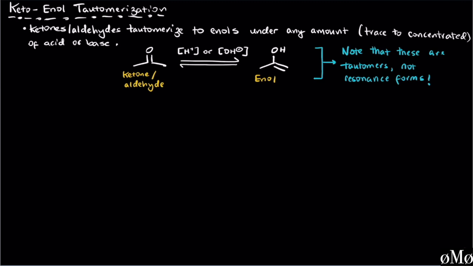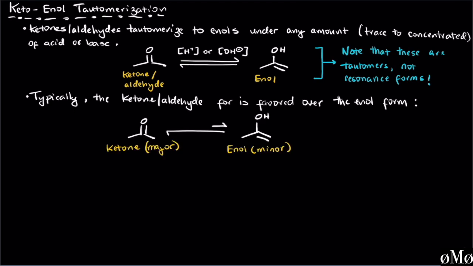It's important to remember that tautomers are not resonance forms. This is not a resonance form because you are indeed changing the bonding makeup of these different molecules. The alpha carbon has been deprotonated to form your sp2 carbon, and your carbonyl oxygen has been protonated. So these are two different constitutional isomers. They just happen to be rapidly interconverting between each other. This is why we call them tautomers. So that's all reviewed, and I want to make sure that we're on the same page here.